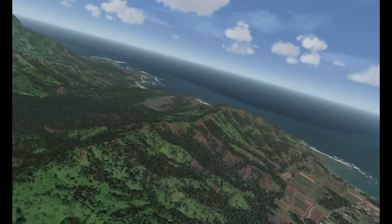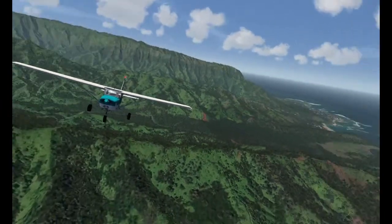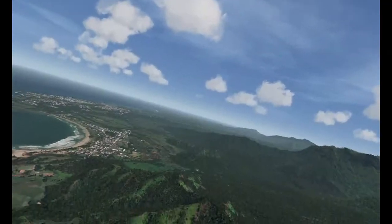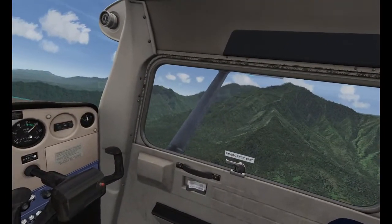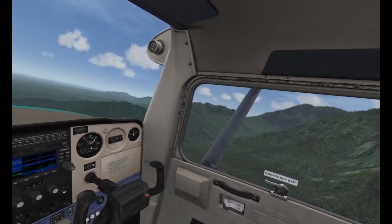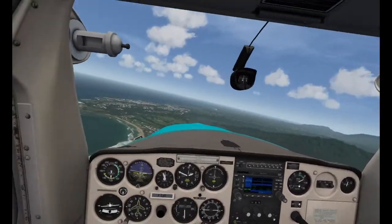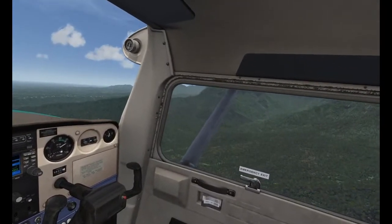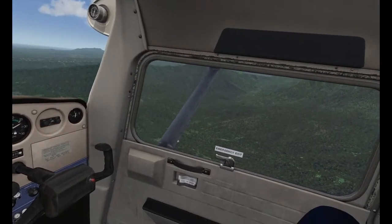Someone has a South Florida scenery add-on and loves flying around Key West — I'll have to check that out. And Fast Frankie asks about Star Wars Squadrons in VR — not yet but it's on my radar. A certain friend who has VR is completely obsessed with Star Wars so I did say I would buy it. If you fancy seeing that on the channel, we can definitely do a video.